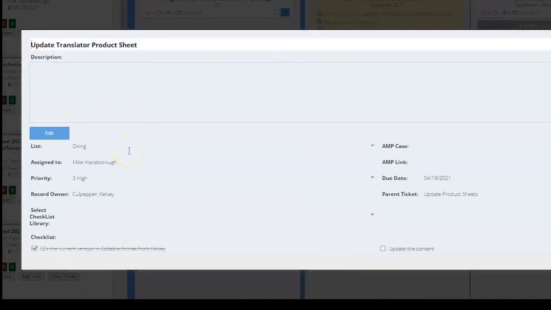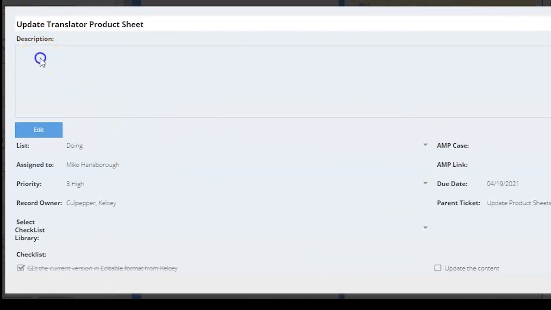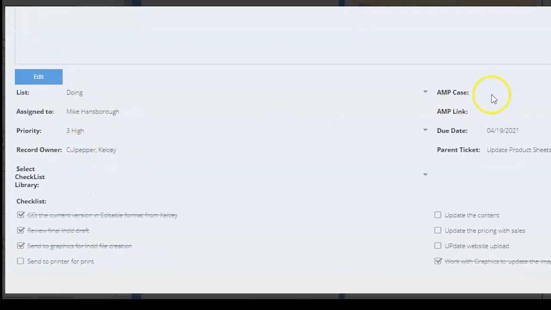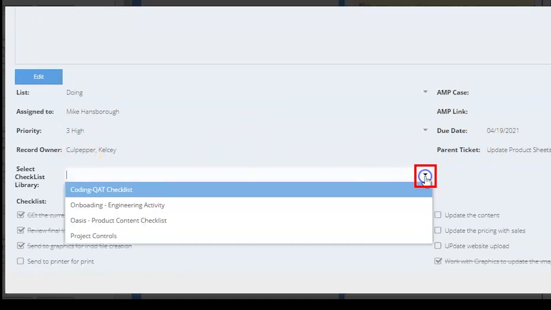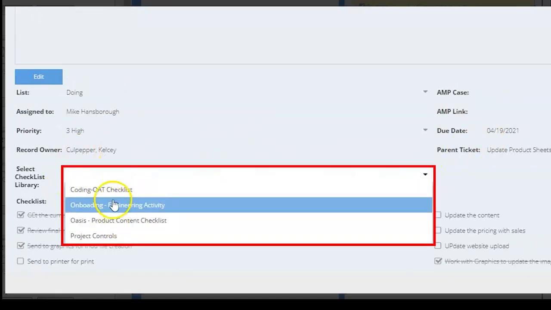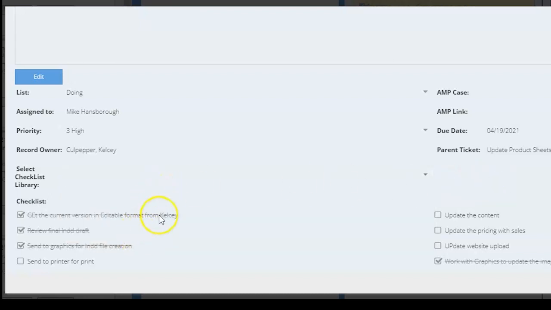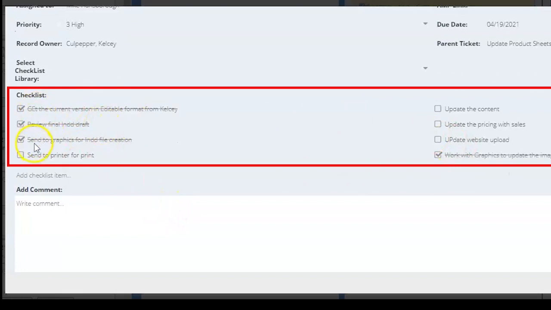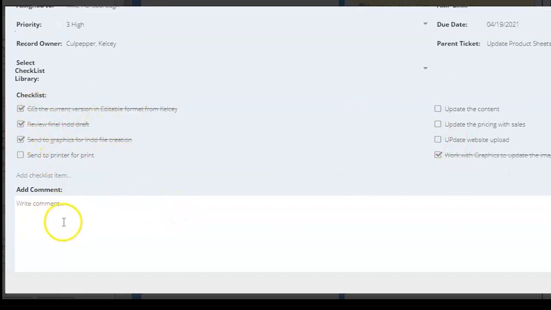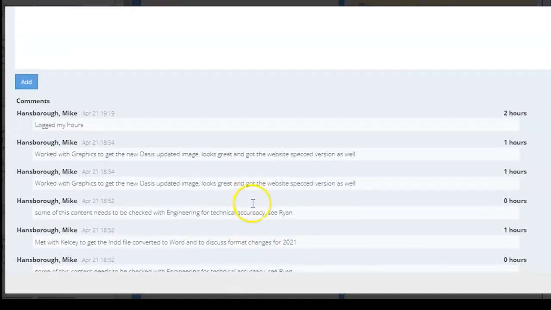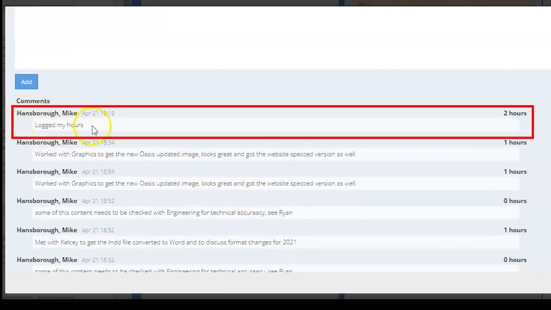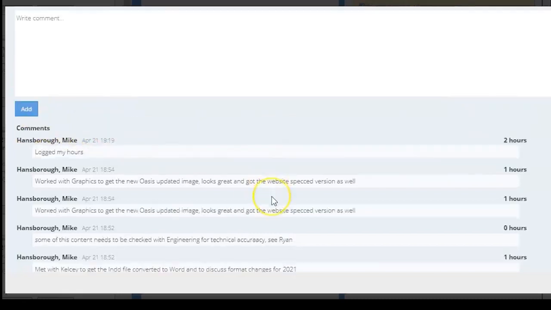So just like we saw the little pop-up edit form, this one you can do a full description, you can have other stuff. This one you can run a checklist library where maybe a QA checklist or something you want to do every time for that particular kind of task, and it will auto-populate the checklist for you. Here you can see the checklist view and the lined out ones that are completed. You can add a comment thread, so if you're collaborating. And here we see where I logged my hours, and I logged 2 hours. It also captures those comments in a comment thread.